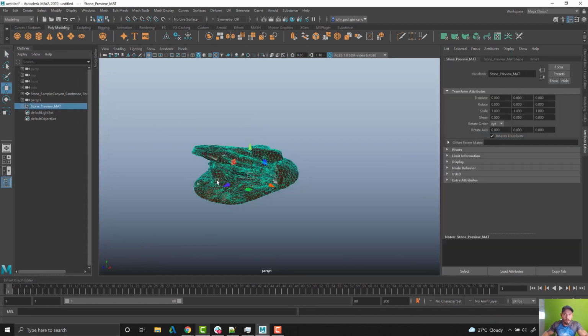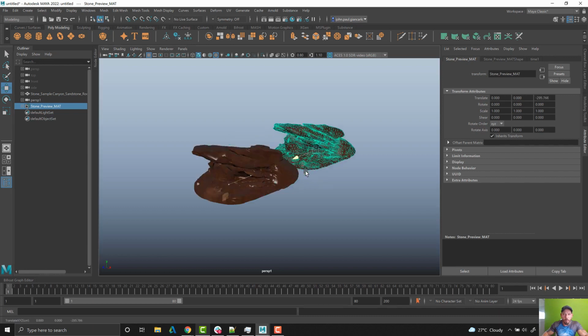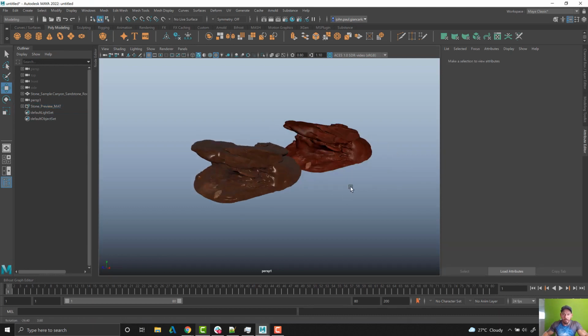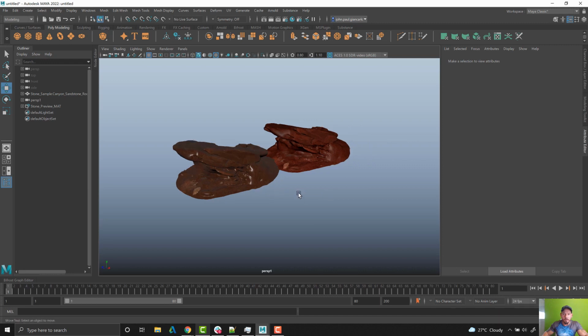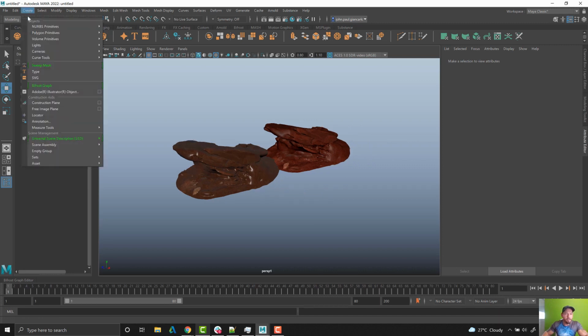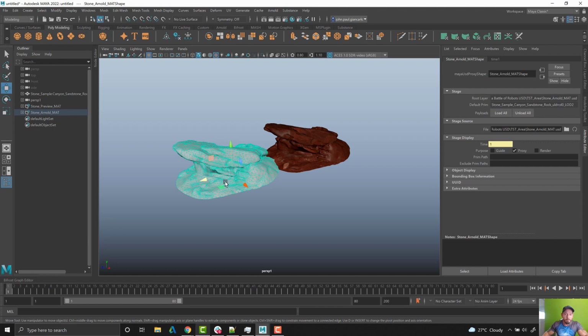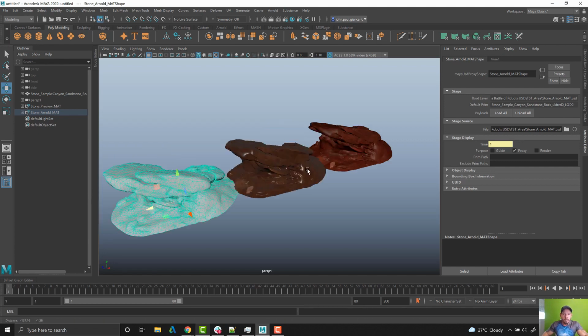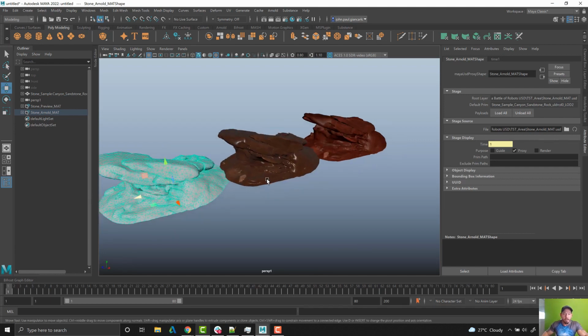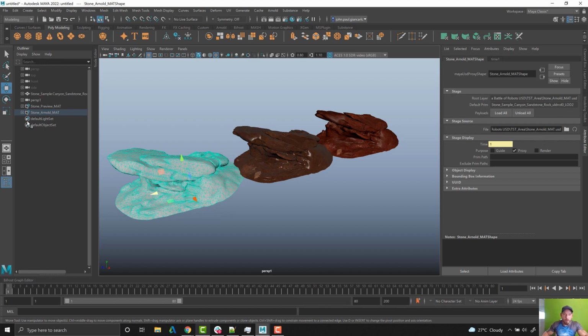Okay, you see that loaded pretty quick, and I'm gonna move it away, and what that gives me is just a preview of that particular material over there. Next, I'm gonna again do stage from file, and this time I'm gonna bring in the Arnold material, the one that I selected the Arnold material. As you might see, it does not bring any of the texture to the viewport, does not show any of the texture to the viewer.